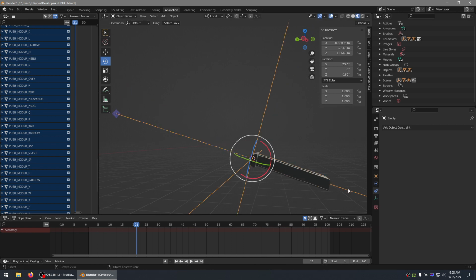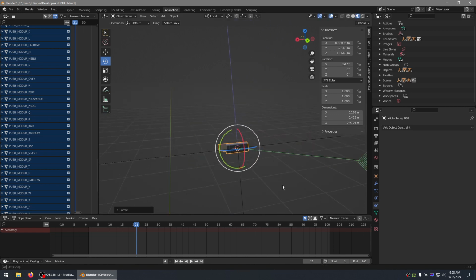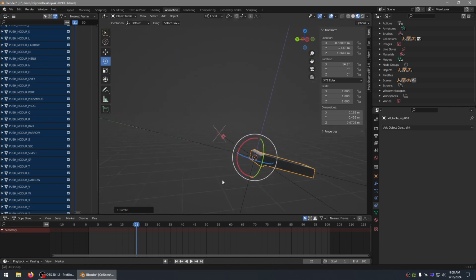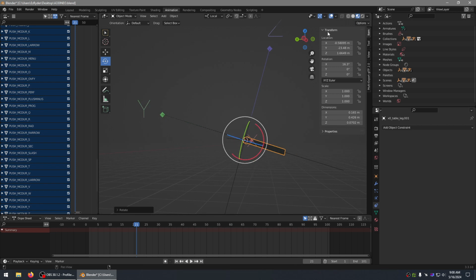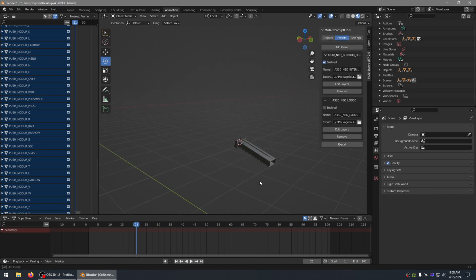Getting this axis lined up is great, because that gives you a nice straight line that you can get close enough, or I won't say exact, but very close. Now we'll get out of this, and we can get rid of our temporary empties.